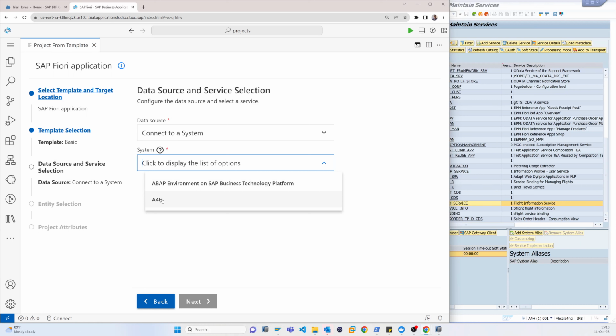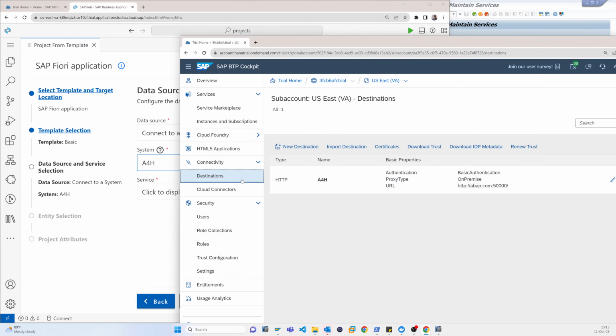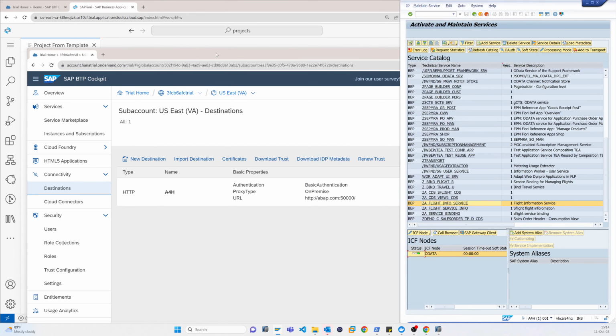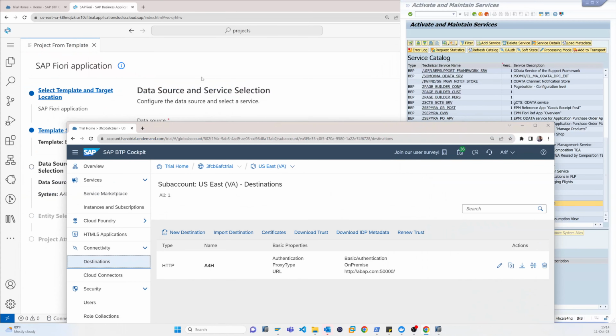SAP cockpit, I have also installed the SAP Cloud Connector. You can check another video where I mentioned how I connect with the Cloud Connector. In that Cloud Connector I connect to my systems. I am working on BTP, which is on the cloud platform, and my above system is local.